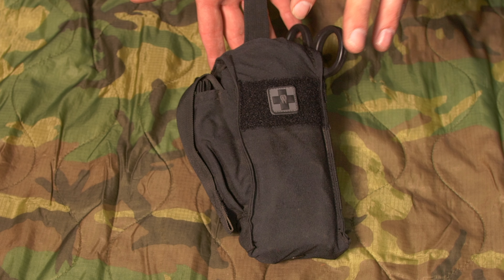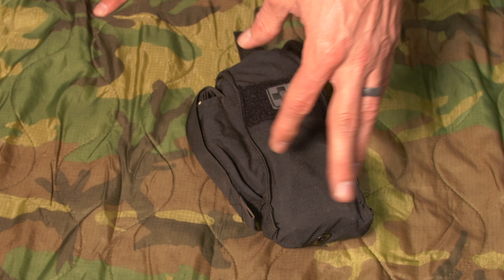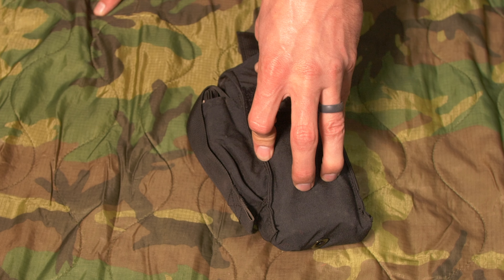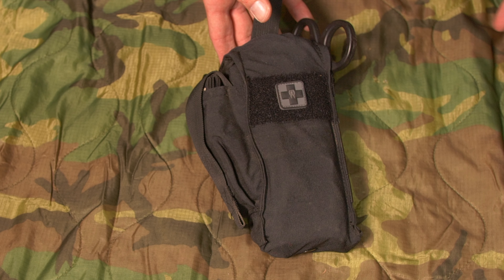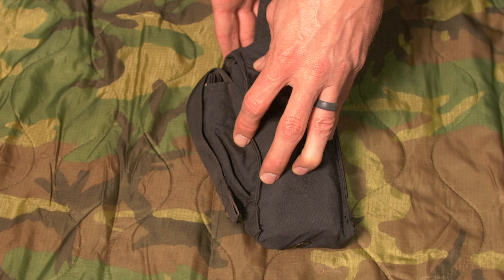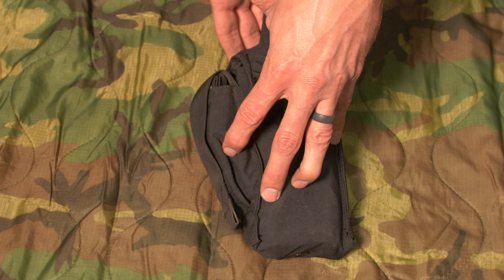I keep a trauma kit with me — sometimes I'll also carry a first aid kit with Moleskin, Band-Aids, calamine lotion, and burn relief — but this is more heavy duty. You've got trauma shears, chest seals, ace bandages, and a tourniquet. This is for the day-ending or possibly life-ending wrecks. When this bag comes out, all hell has broken loose. It's the worst day on the trail. But it straps simply to the outside of a bag and is always with me whenever we're out among other people, because it will be a lifesaver if it ever needs to come out.